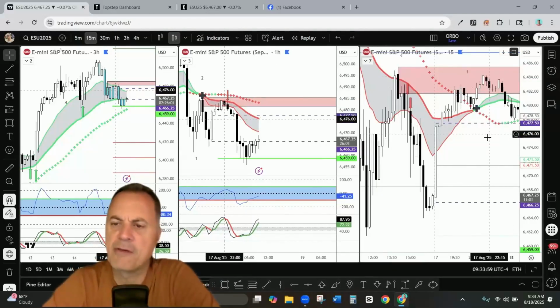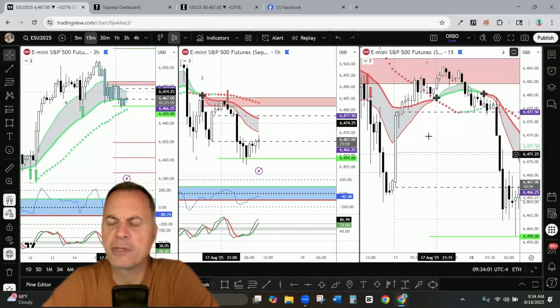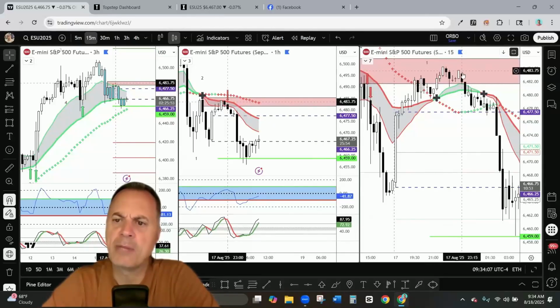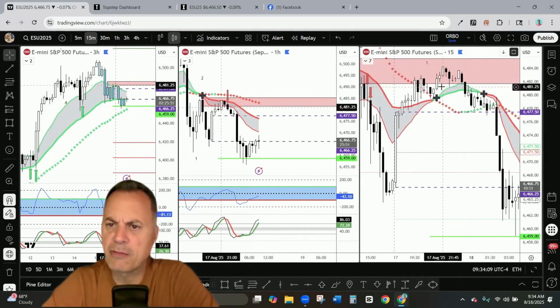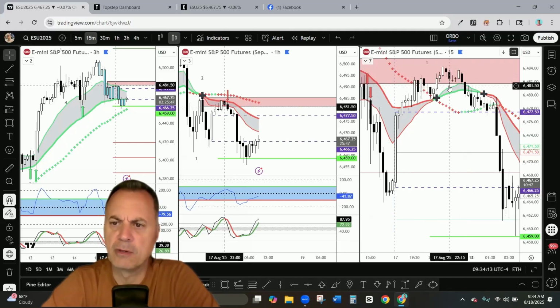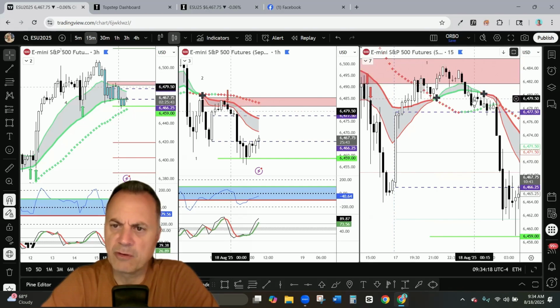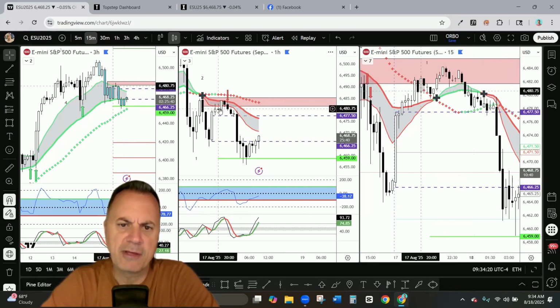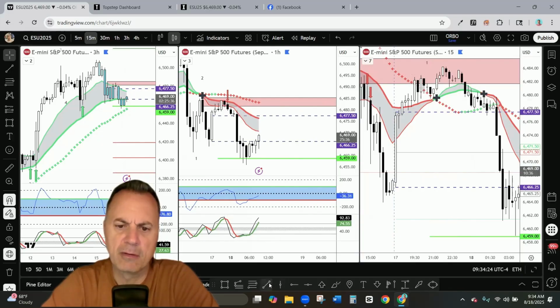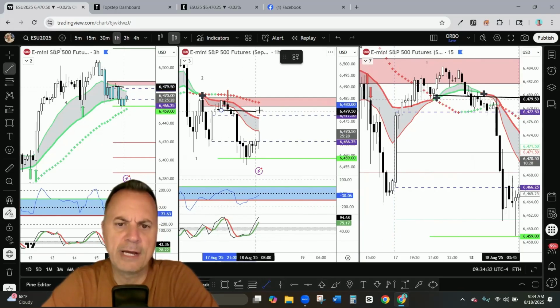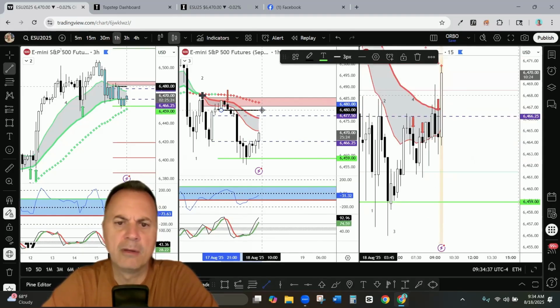Pulled up into that supply zone, and you can see the pattern here that took place, right? New structure high, pulls back, doesn't quite make it, and then right here we break through previous structure low, right? That is the pattern that we look for, right? And you can see trend cloud signal right there. Let's put a line. Trend cloud signal right here, in that 1 hour candle. Right, so right about there is where we would get in.